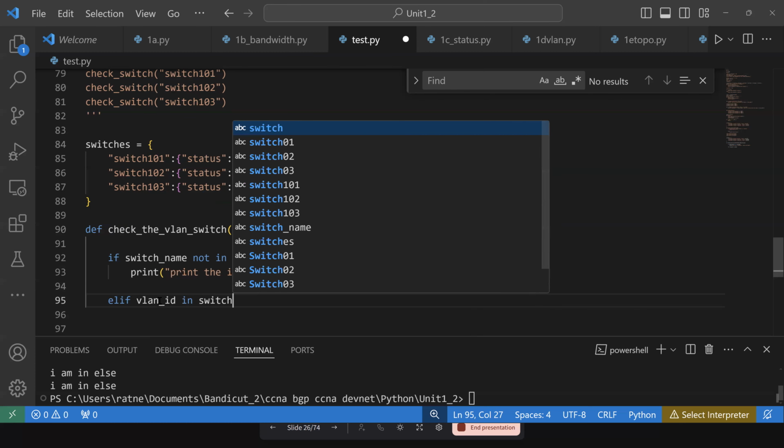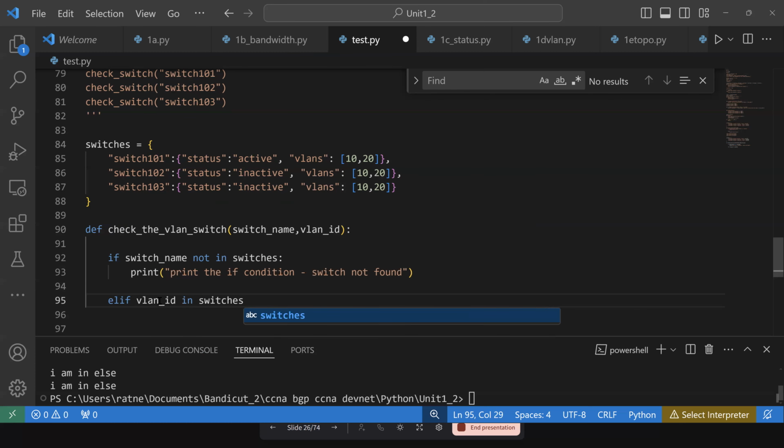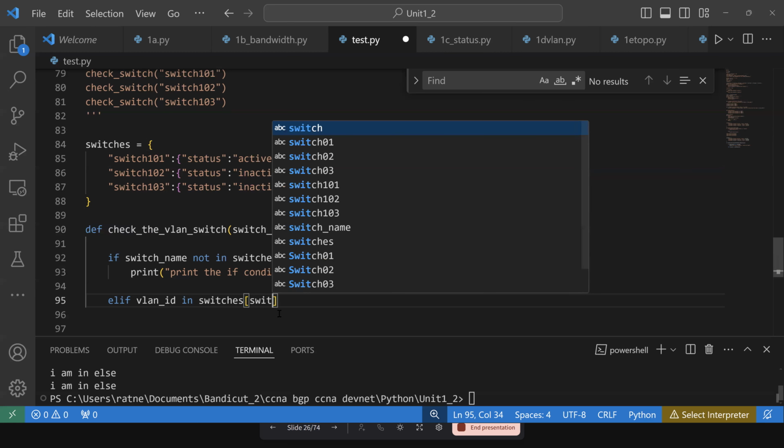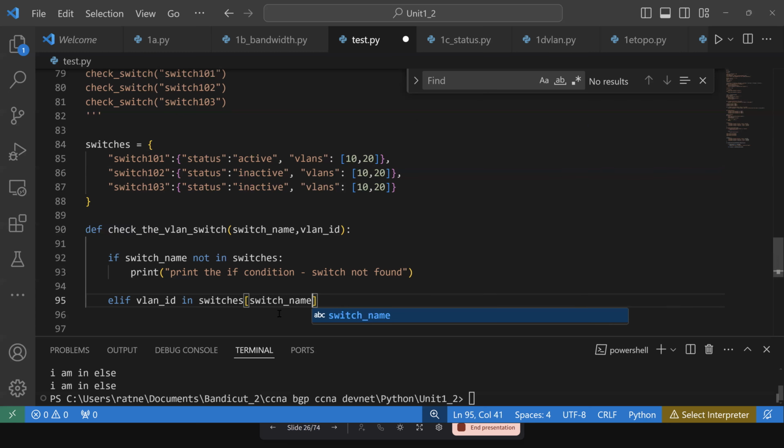VLAN ID in the switches. In switches you have this list, where the switch name is, and in this you want to match the VLAN, right? VLANs.